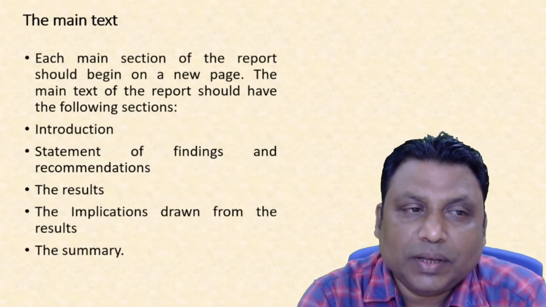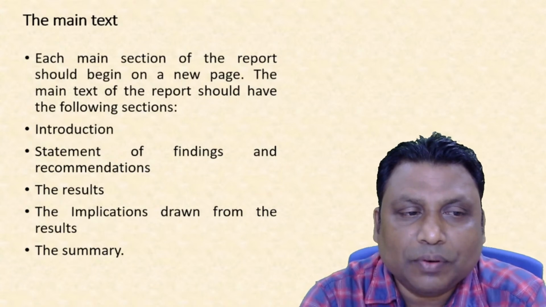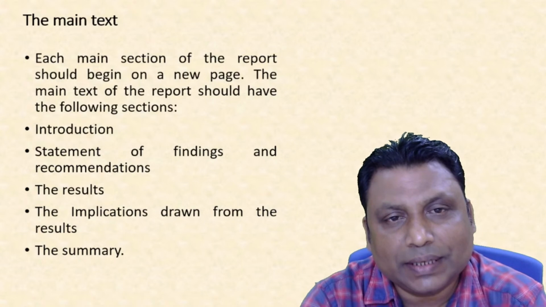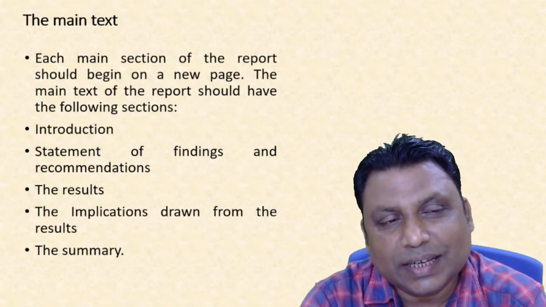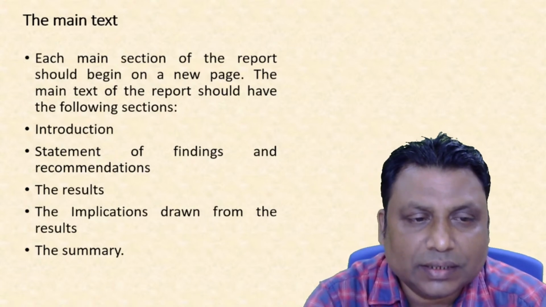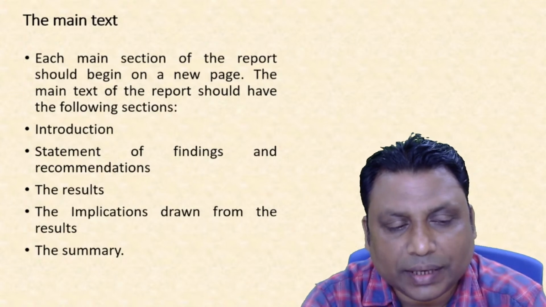Each main section of the report should begin on a new page. The main text of the report should have the following sections. Every page or every main section, each main section of the report should begin on a new page. Introduction, statement of finding and recommendation, the result, the implementation drawn from the result, the summary.